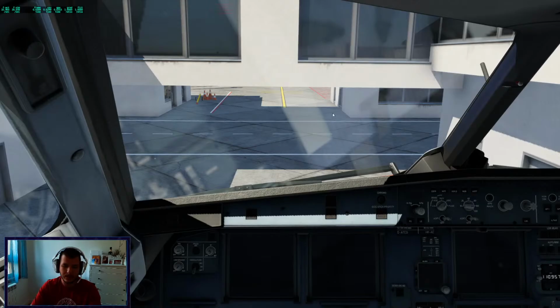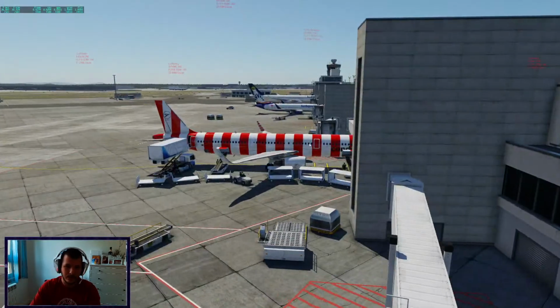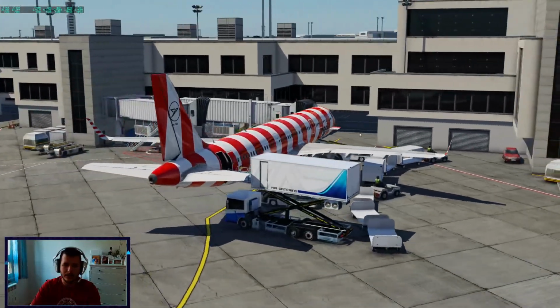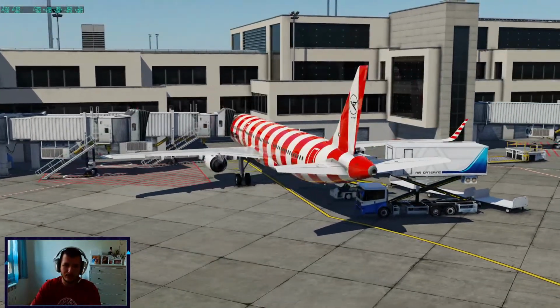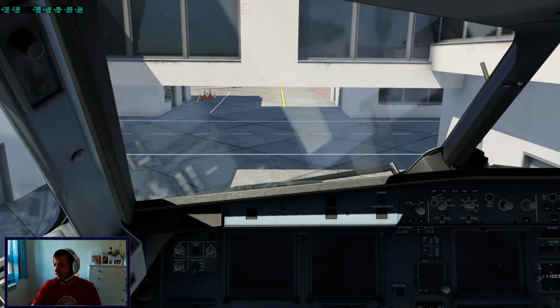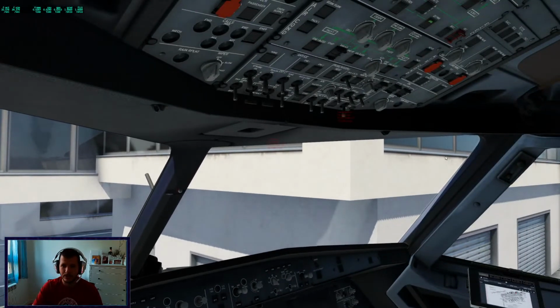This is the Toliss A321ceo with a KOSP sound pack. So we will be flying this bird down to Split. It will be a moderately challenging approach, considering that Split airport is not a huge one, and that very often there we have some winds, which can be challenging for us, especially in not so small aircraft.